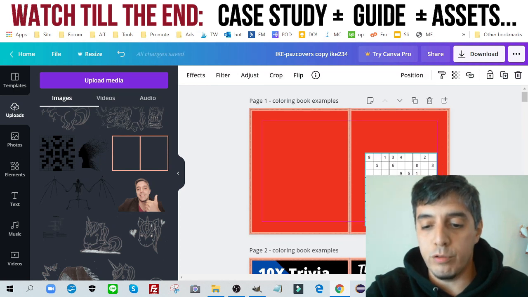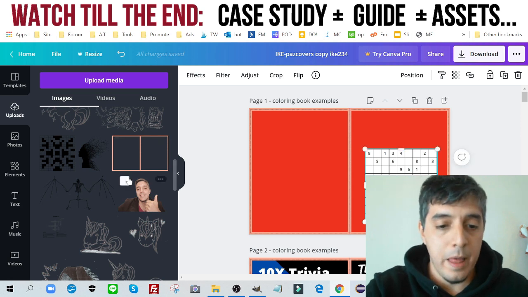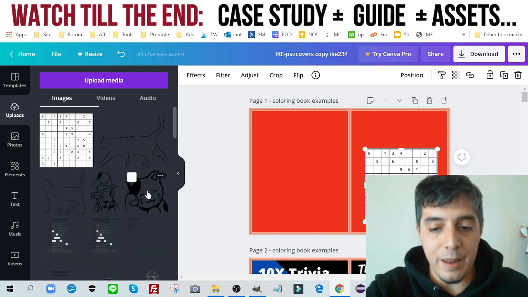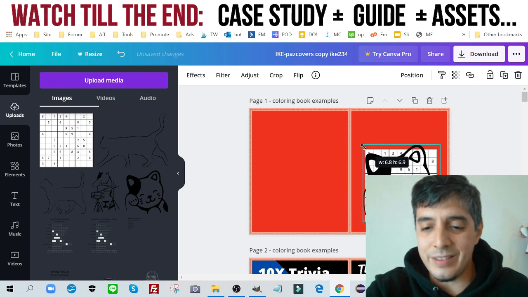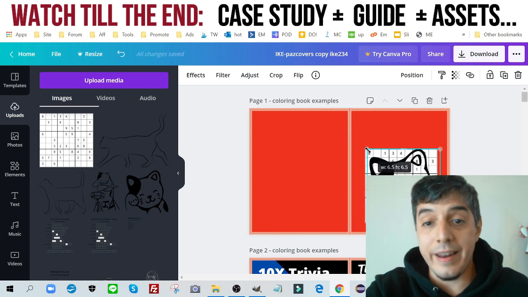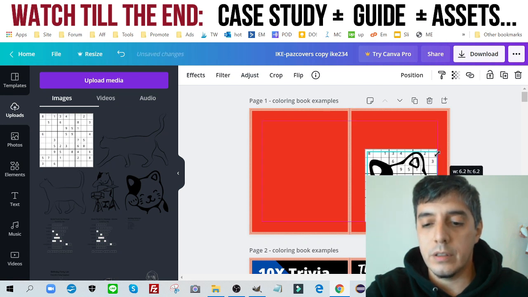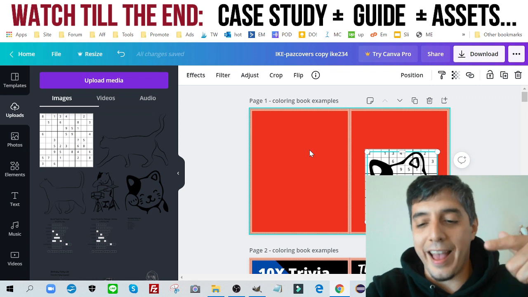I'm gonna put this big Sudoku right about here. It's fine the way it is. I'm gonna add this cat element. I'm gonna put him right in there. Now this cat, neko, neko means cat in Japanese. Sorry, it's Japanese for cat.